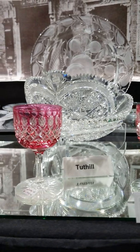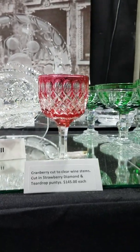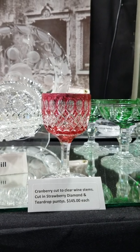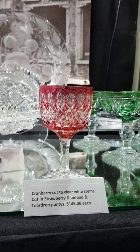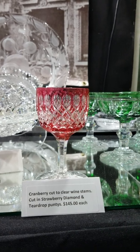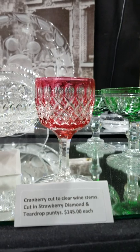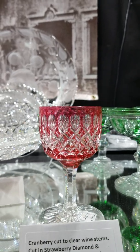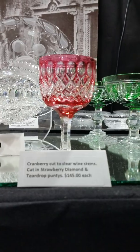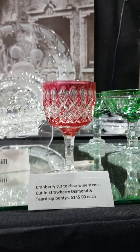I have 6 of these cranberry cut to clear wines. I'm unsure of the maker. It's possibly Dorflinger, and I'm trying to think if New England glass might have been another possibility. It's cut in strawberry diamond and punties around the rims. They are only $145 a piece, and I have 6 all total.